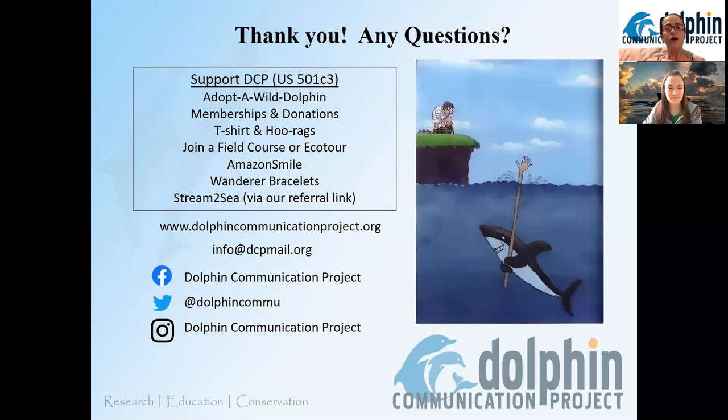For $35, you can order a hard copy where those materials are physically mailed to you — a physical certificate and photograph. The $35 includes shipping to a US address with basic shipping, and you can add expedited or international shipping. That's our way of giving folks a product they enjoy and are inspired by, getting more education out there, and all proceeds help support our research and education efforts.